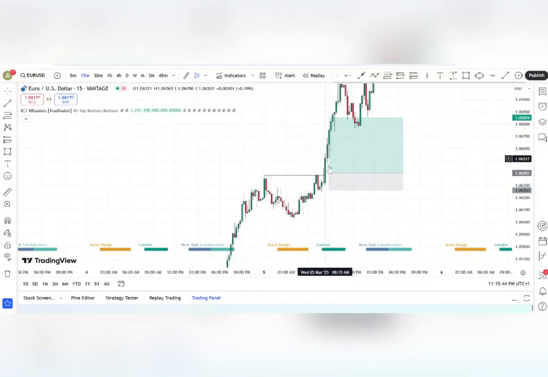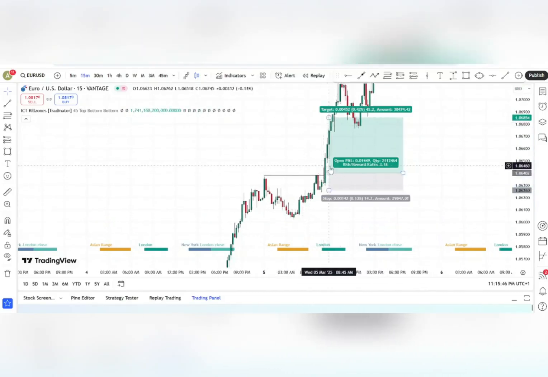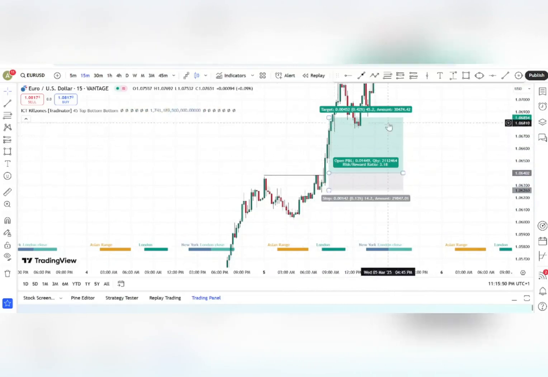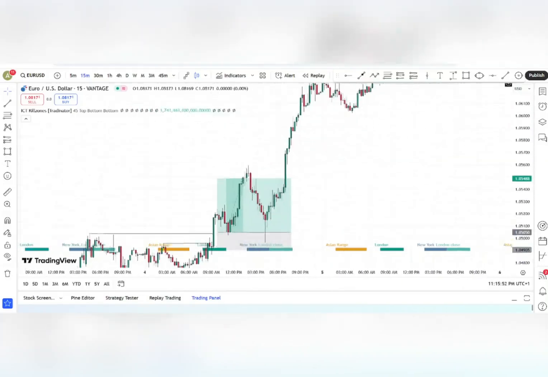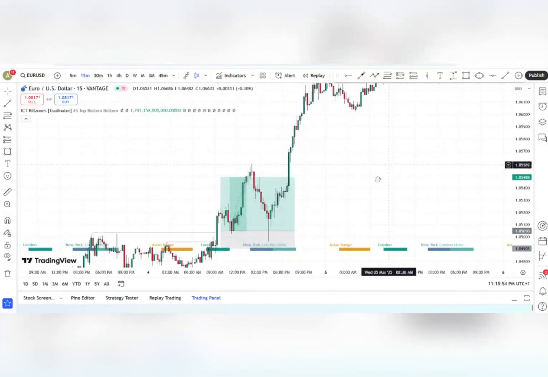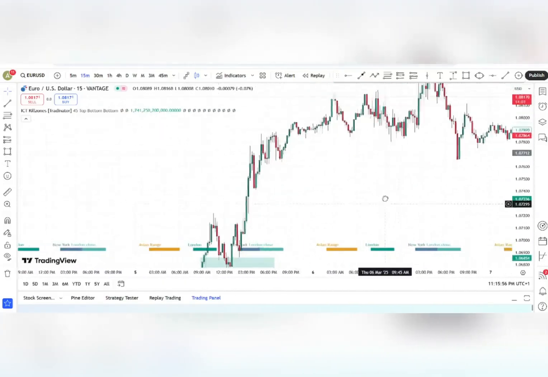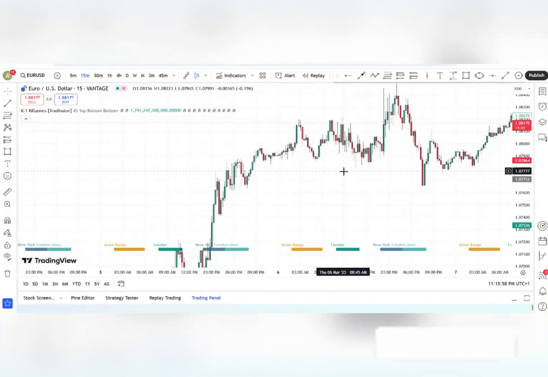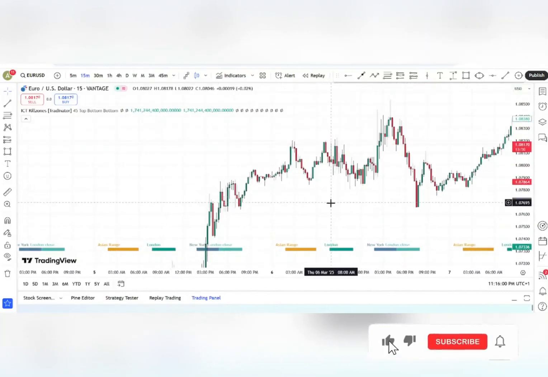So what happened to this trade? You see, we never got tapped, we never got an activation. So this day, no trade. But we have made 6% already, or 3 R, depending on what you're risking. So this day was a Thursday. So what are we waiting for this day?